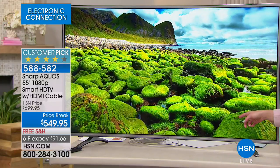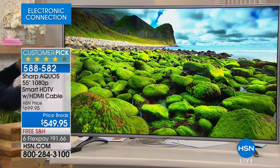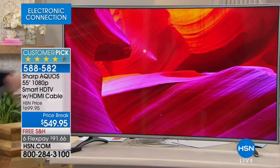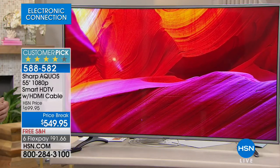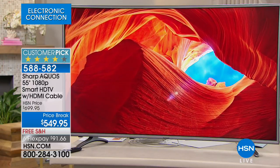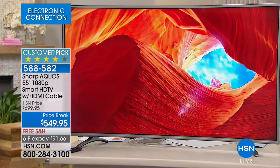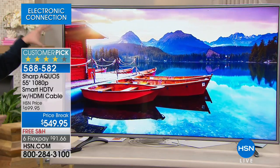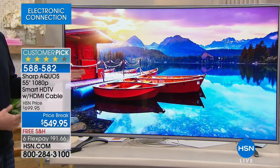Is this 3D? I was saying the tablet looked 3D. This looks 3D. This is like coming out of the TV. It's because of that backlight, what we were talking about, how the light is perfect. It doesn't matter where it's being shown. The rich color saturation as we went from the clear to the glacier to the green from the field, and now we have the purples and the reds. It's just an amazing array of color that you're getting because, again, this isn't Sharp's entry level, which is quite often what you see at this price. This is their Aquos, their top of the line, which is giving you millions of colors of saturation to be able to have this type of quality.